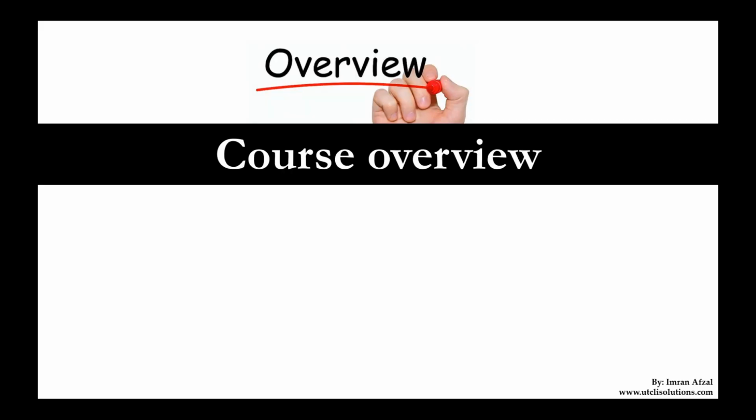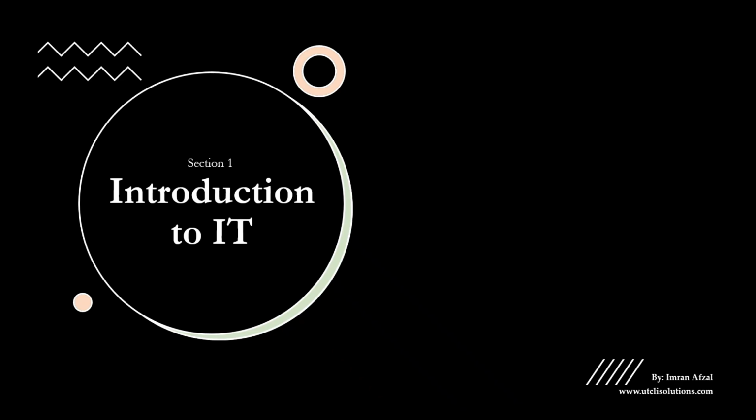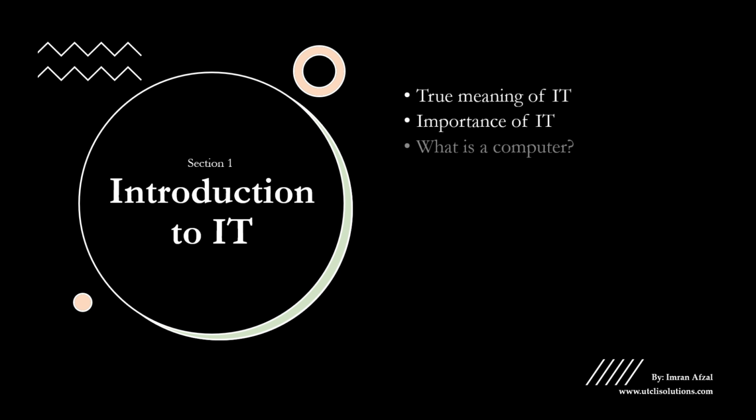Hello, beautiful people. Let's spend a few minutes and go over our course syllabus and understand what exactly is included in this course. I have broken down this course in 14 different sections. In section 1, we'll talk about the introduction to IT, that is the meaning, the importance, and we'll talk about computer language, 0 and 1. We all talk different languages as humans, but in computers, there are no languages like English or Chinese. We'll talk 0 and 1.